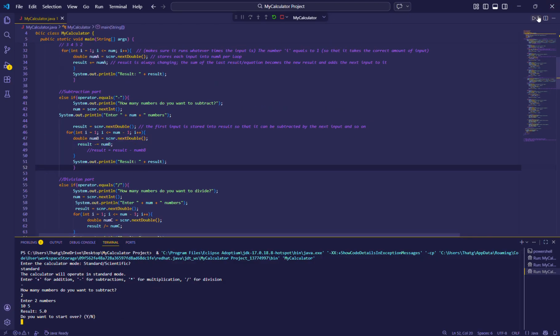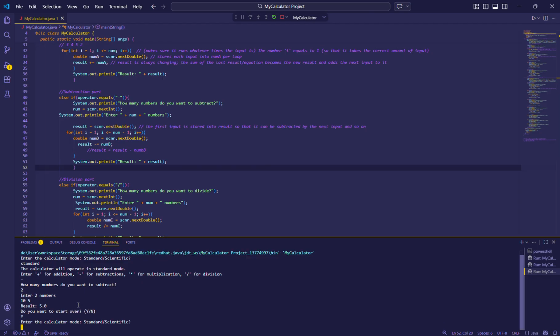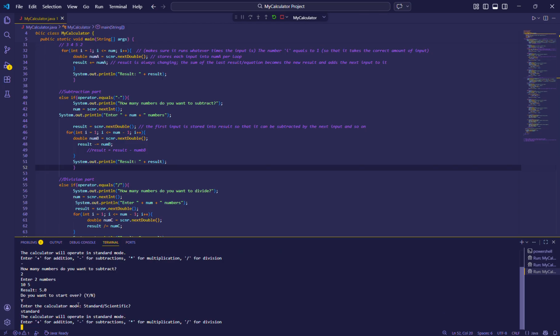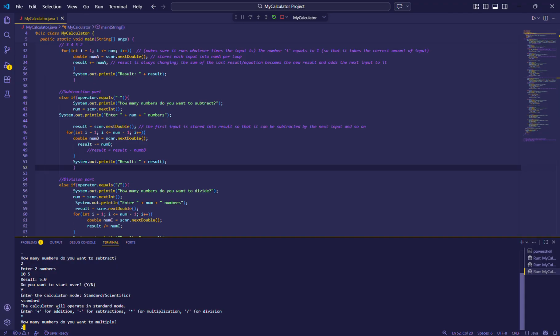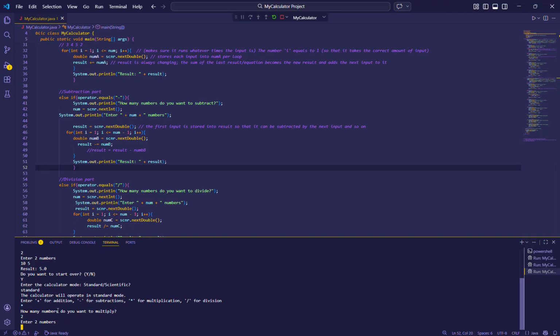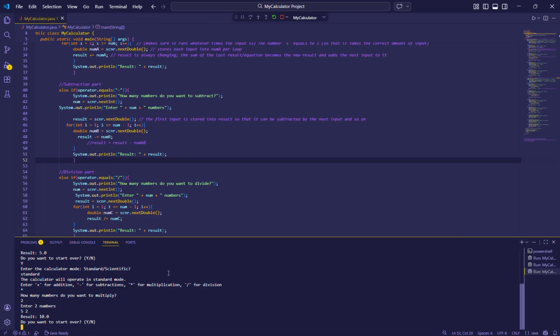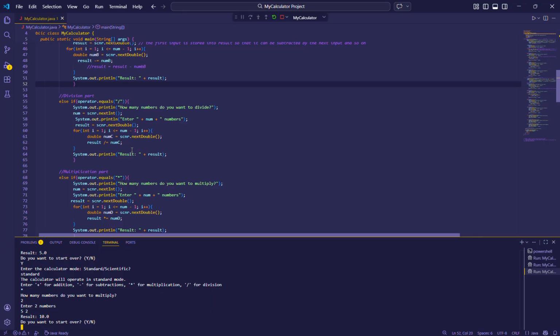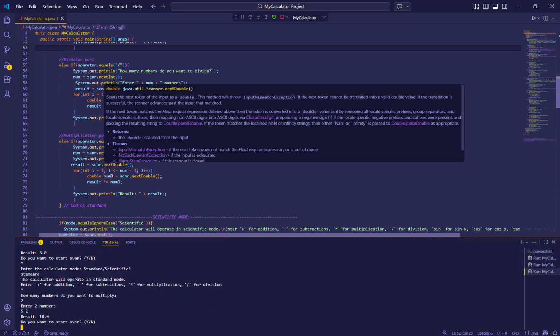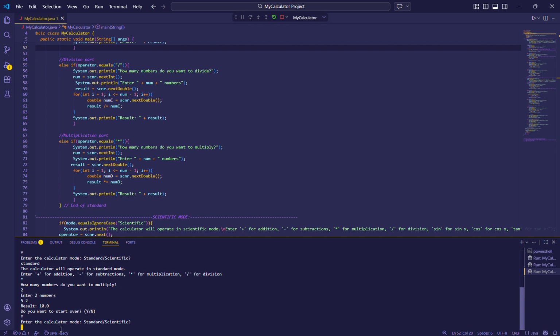So if we do y and then try the multiplication part, let's say 2 numbers and then 5 and 2, it'll be 10. So that's working properly. Let's try that again.